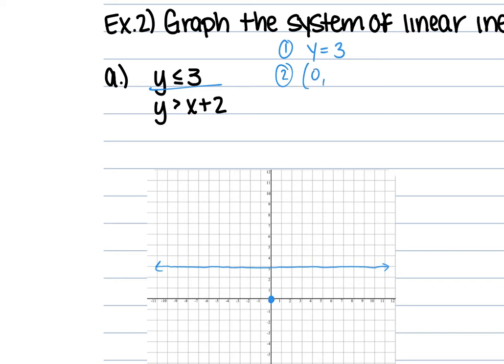Now, ask yourself, is 0, 0 on the line that I just drew? No, so we're okay to use it, okay? If it was on the line, we would need to pick any other point. Got it? Okay. So now, that was step number 2. Step number 3 is, okay, we're testing 0, 0. So we need to plug that back into our original inequality, okay?